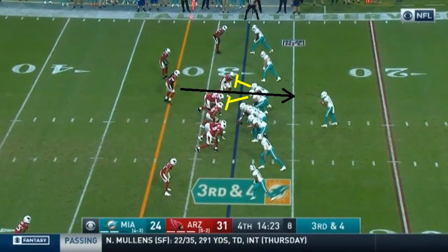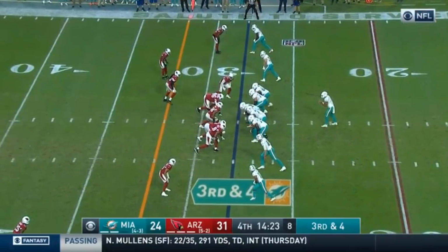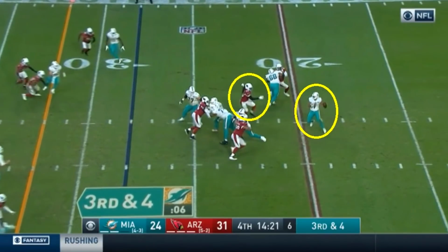Maybe you shouldn't have this kind of situation happen to begin with. If Arizona has 5 guys on the line already, maybe you do want to bring a halfback in or something just in case someone blitzes. But at the end of the day, these kind of things do happen no matter where you're at in your NFL career. And once this play starts, you notice it's immediate trouble right here.